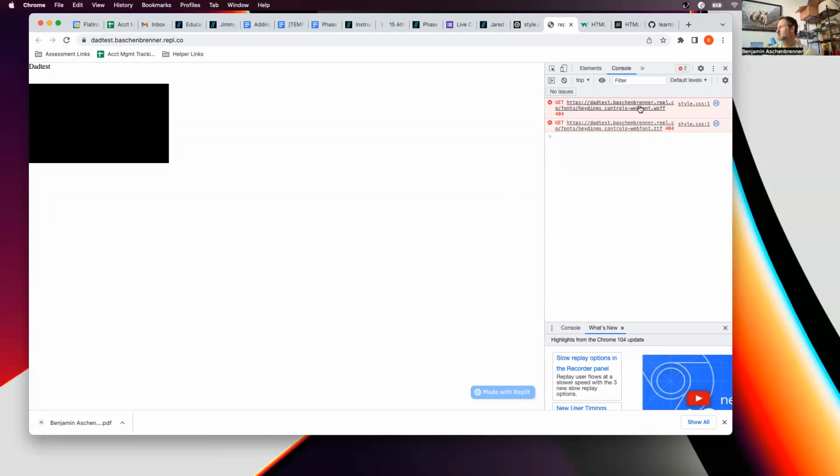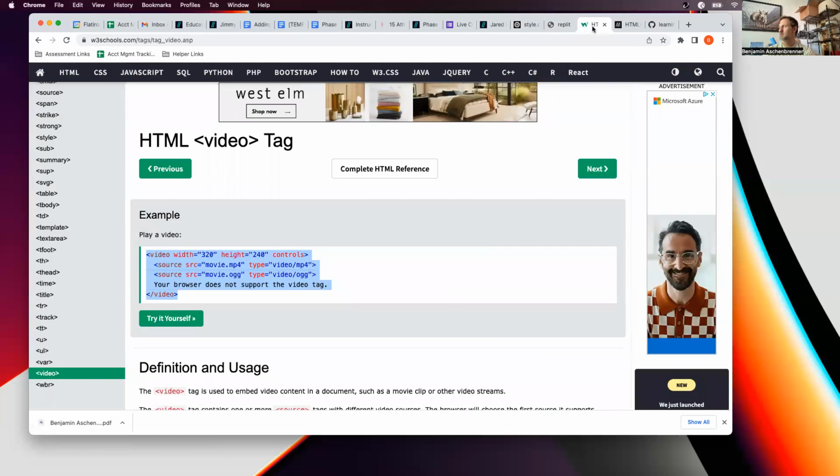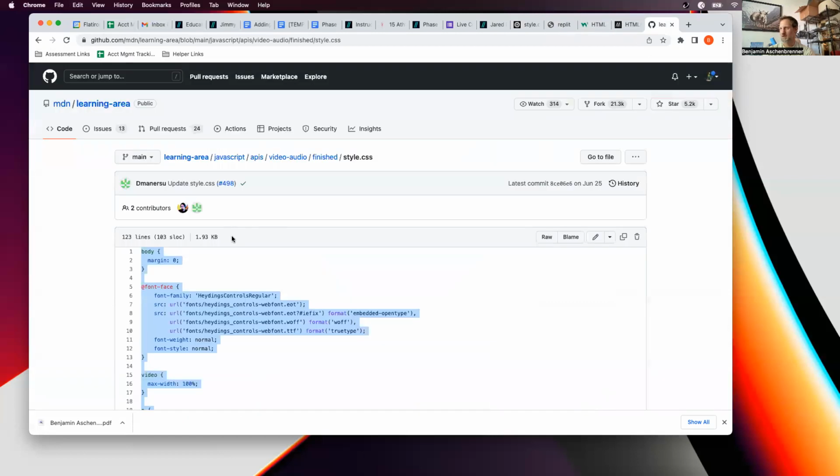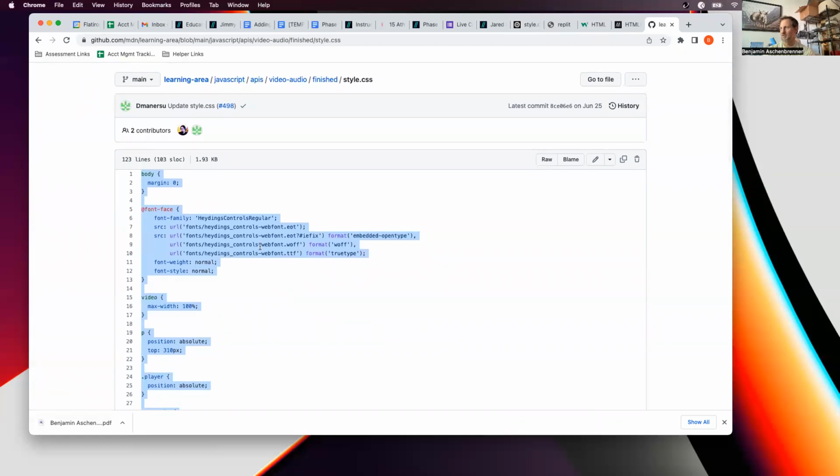Okay, that didn't work. What is that? CSS1. Okay, probably some fonts that I don't have. What the heck is this? Headings. Okay, well, that broke everything.